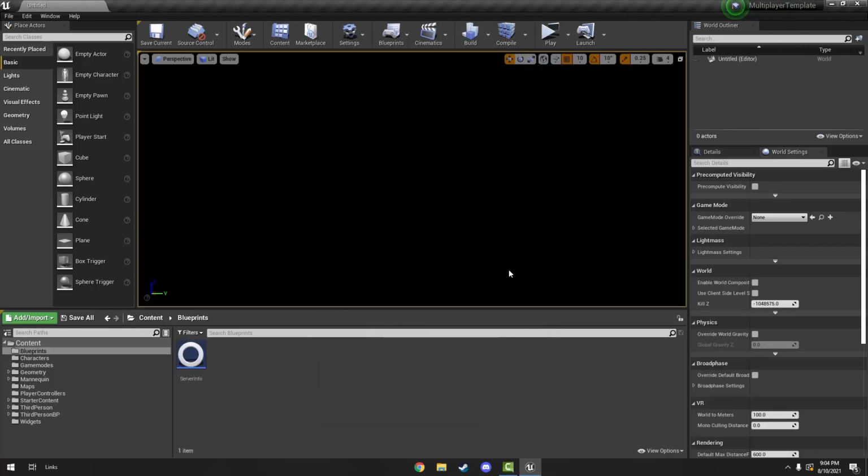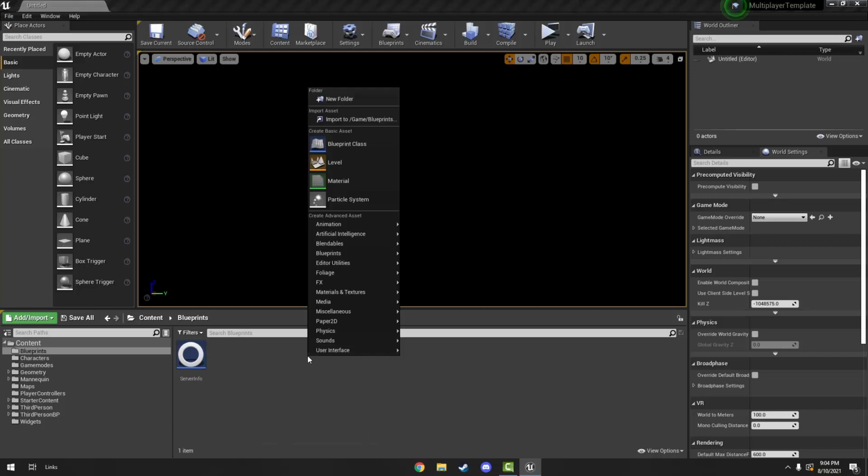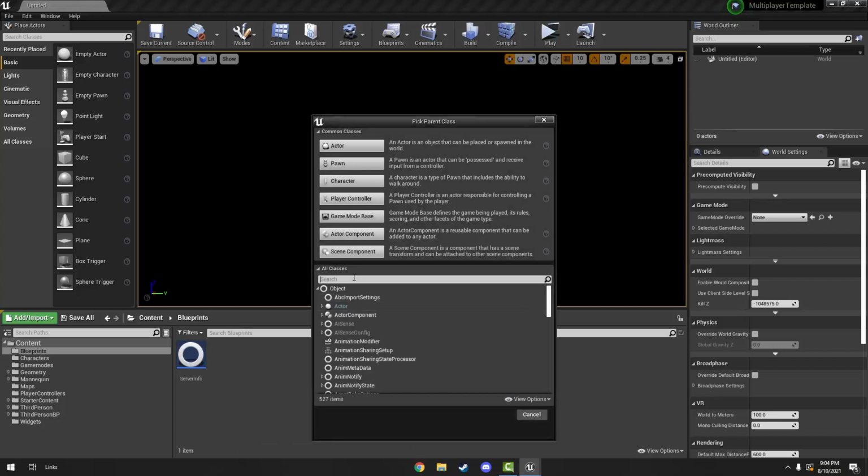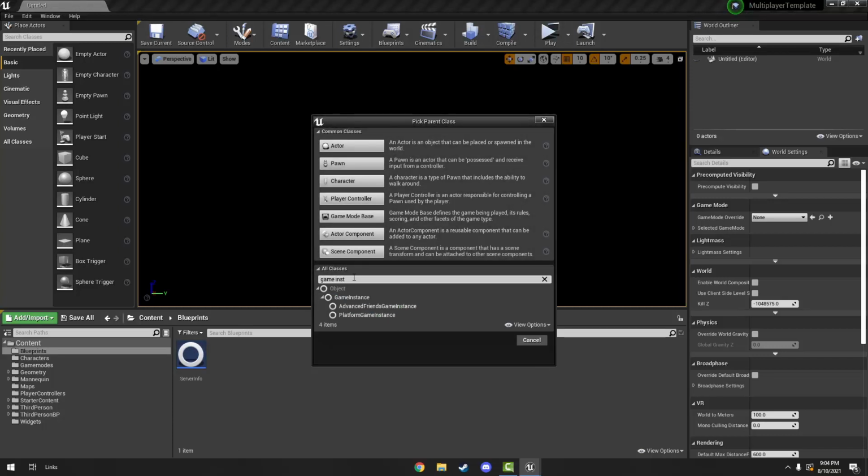I actually made a mistake right here. Whenever you go to create this game instance, I said to click on this one and select it. However, it's supposed to be the Advanced Friends game instance. So make sure that you create your game instance out of this. This is the only way that you can use the Steam invites and stuff like that. So back to the regular video.